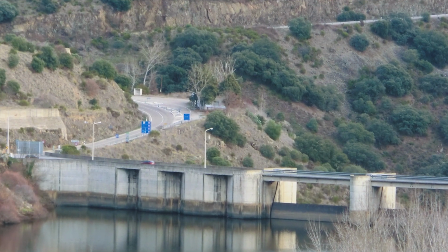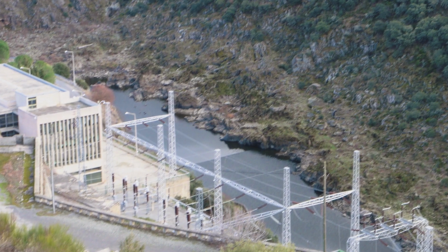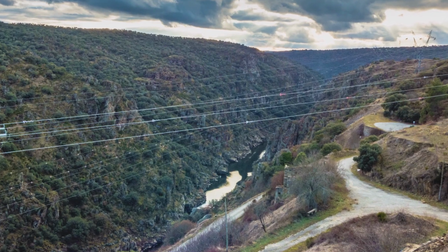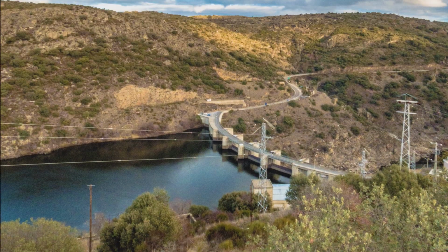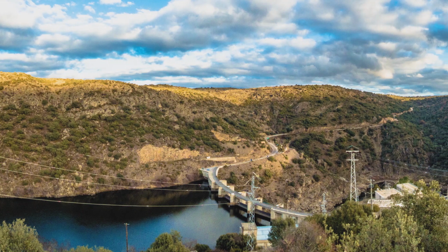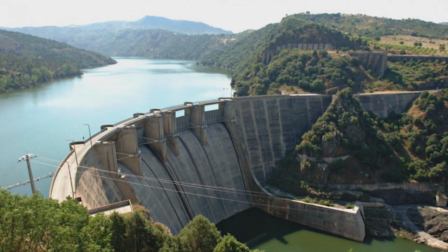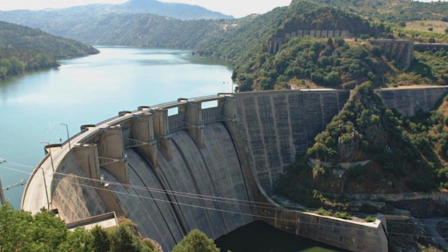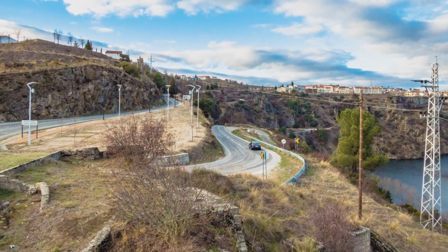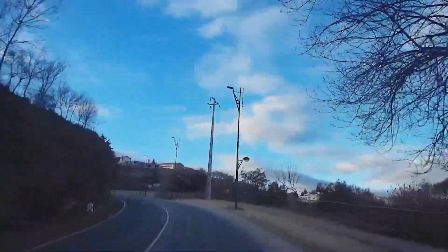Although geographically half of the dam is in Spain, the 4-turbine hydroelectric power plant's underground powerhouse is located in Portugal. The power plant was operated by the Energias de Portugal company. In 2019, the company sold the Miranda hydropower plant along with 5 other stations on the Douro River to the French consortium for 2.2 billion euros. Yet we go even higher to get to the city of Miranda do Douro itself.